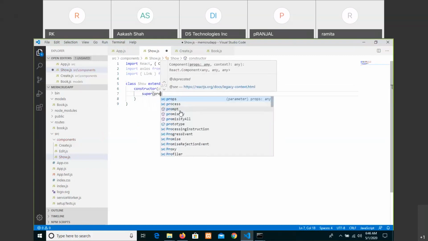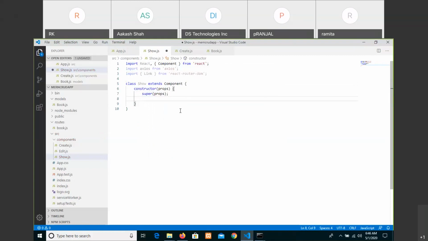Then write the state, which equals only one record. That's why you are just maintaining opening and closing curly braces. You are not going to write a square bracket because we are expecting only one.